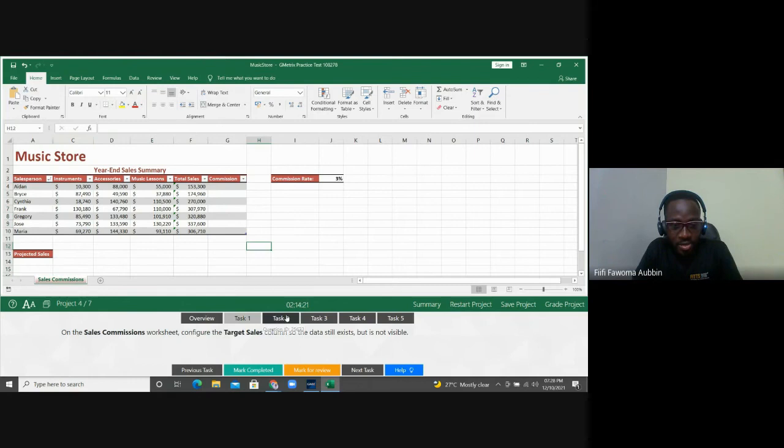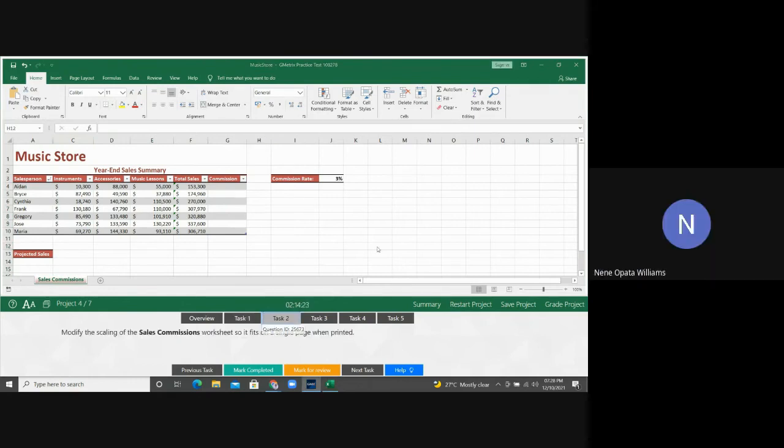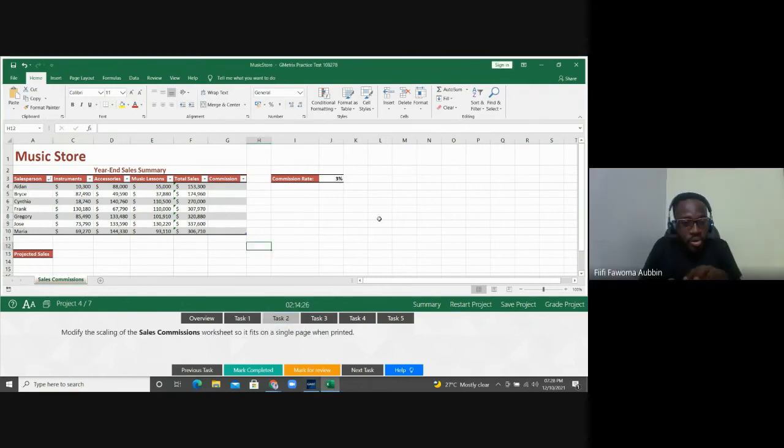Okay, so let's look at the next task: modify the scaling of the sales commissions worksheet so it fits on a single page when printed.